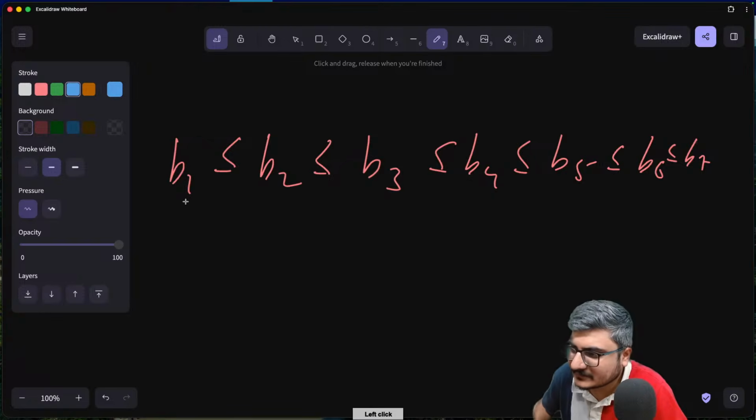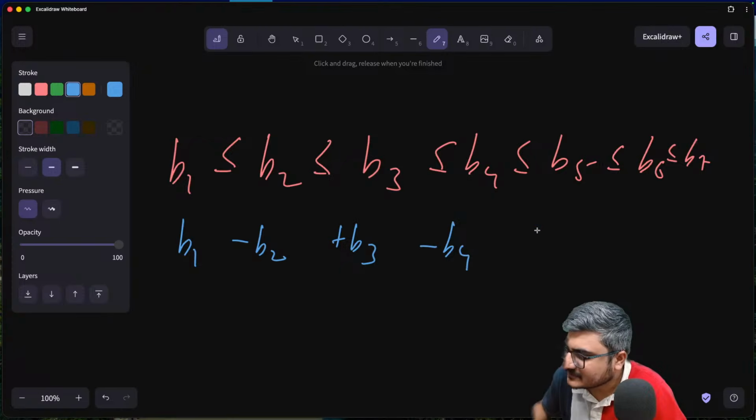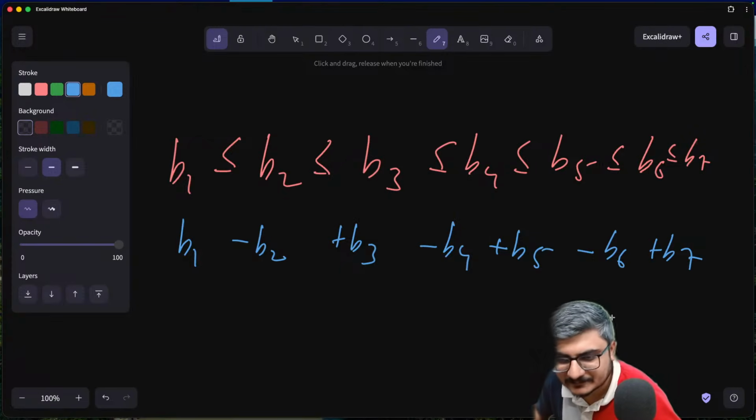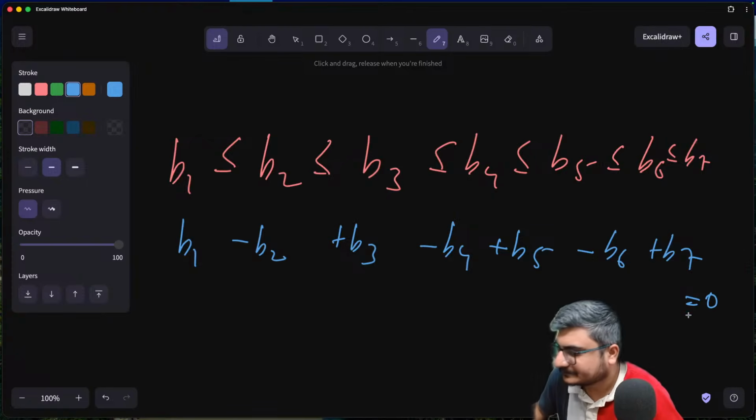So you know that you will choose B1 minus B2 plus B3 minus B4 plus B5 minus B6 plus B7. Let's say we have chosen odd numbers, and you want this to be equal to 0.